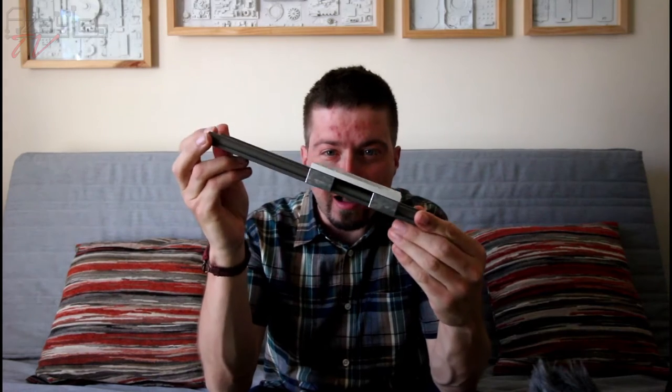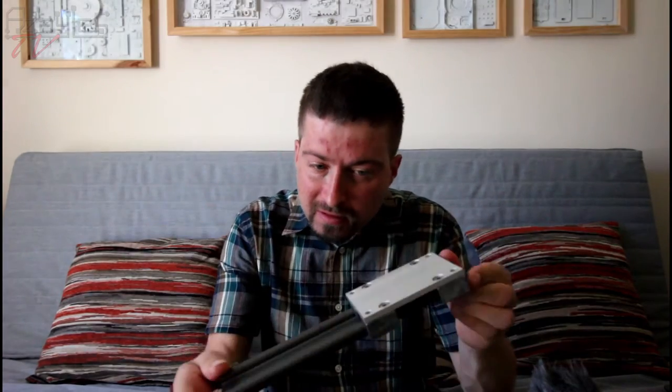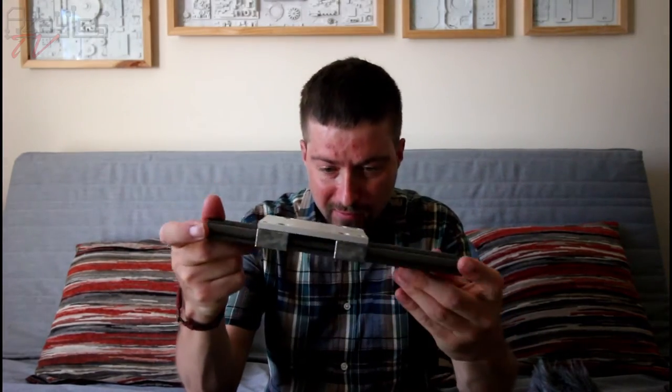Today I'm going to be making something with this. Ha ha ha. Right, this I got as a free sample several months ago from a company called Igus. This is very special plastic bearings which are very low friction, don't need oil or anything else, and I thought one day I'll make a camera slider from this.